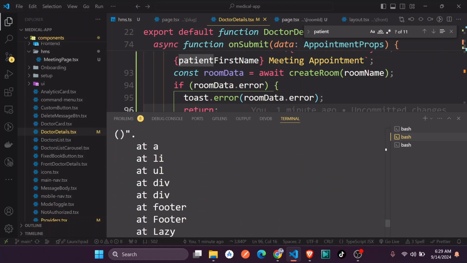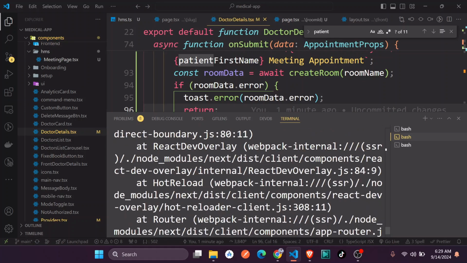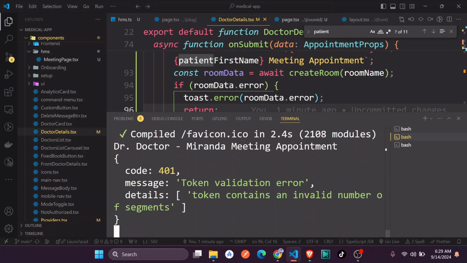I will copy it and see. Okay, there is also something like this. You can see actually doctor, and their meeting appointment.